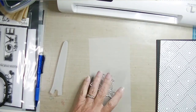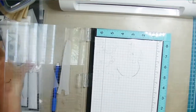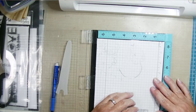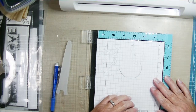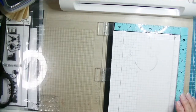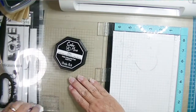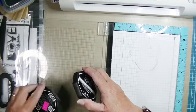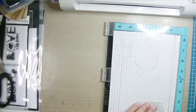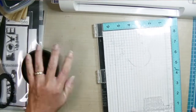I'm going to make 2 cards today, and the other one is using a couple of new interesting products that Maker Forte just came out with. So I'm putting this sentiment into my MISTI. I put the vellum in there also, and I'm going to heat emboss this. So I'm pulling out my clear embossing ink, and this is from Maker Forte. They have the Color Hive ink that they're coming out with, and you'll see some of the new colors that just came out later in the video.